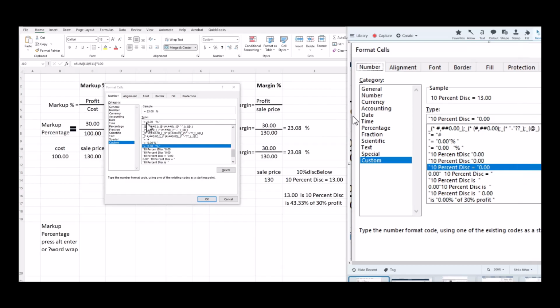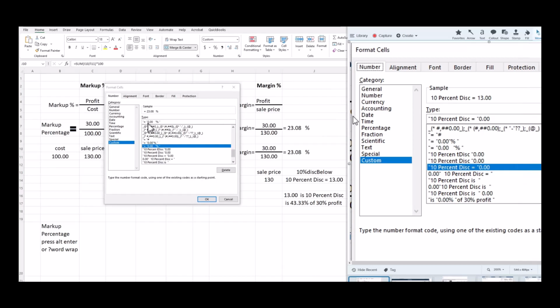So that's a quotation, then an equal sign, then a space, then a quotation. Then I put the 0.00 because I wanted it to show the percentage or whatever number, and then I wanted it to show up with 2 decimal places. And then here's where I put the percentage sign.